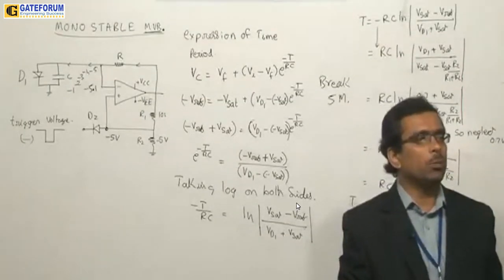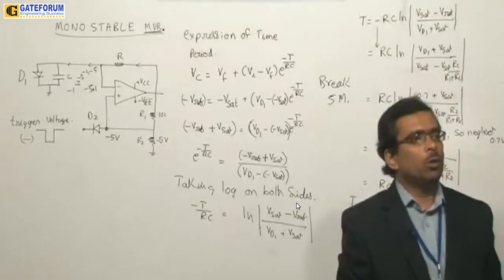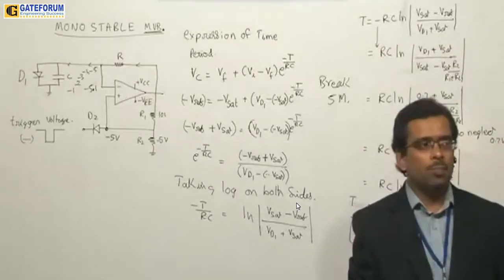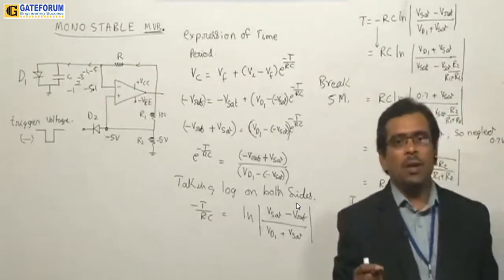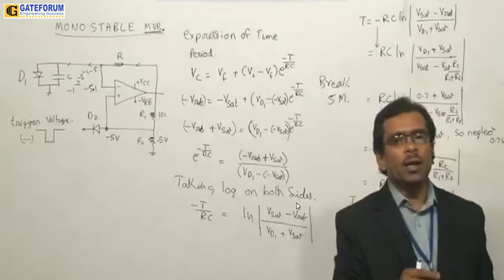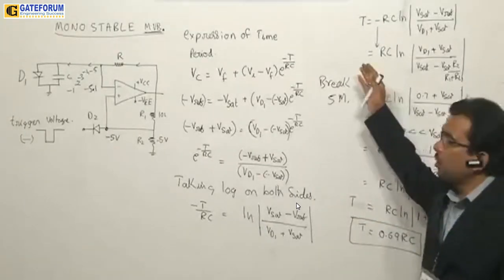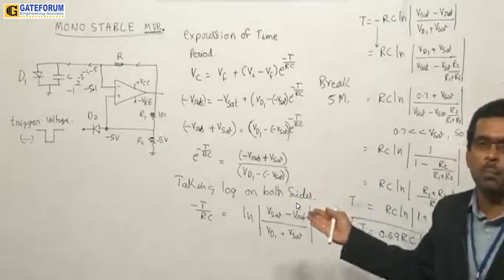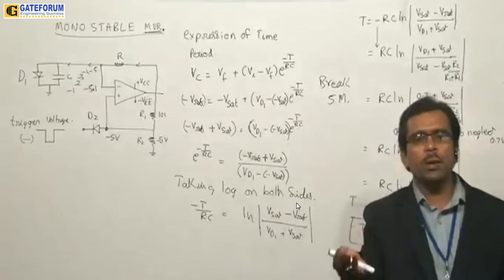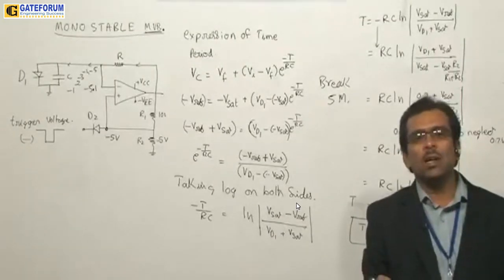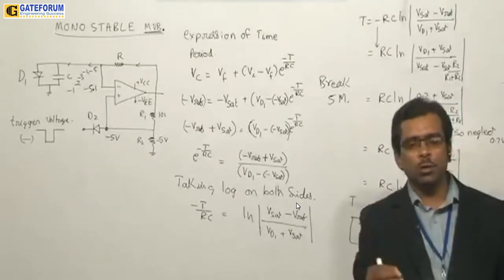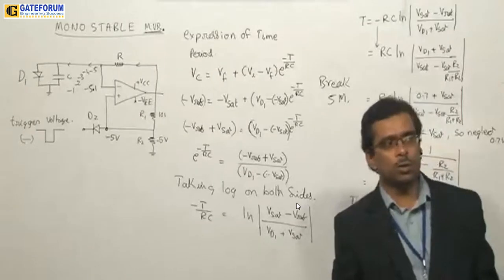Next, Disha from Jammu. Sir, what kind of questions are generally asked on monostable multivibrator? They will ask you what will be the time period and what trigger frequency I should give such that I get so and so time period. It is understood that as the time period of this trigger, what I have drawn earlier, is lesser than the time period of the pulse, obviously the trigger pulse frequency will be more. The monostable multivibrator also can act as a square wave generator if you are continuously giving inputs to the trigger. So for such kind of questions you will get.